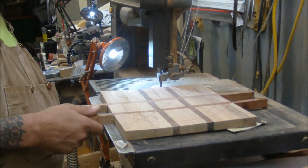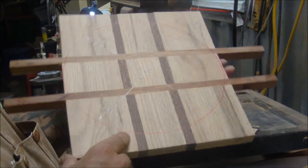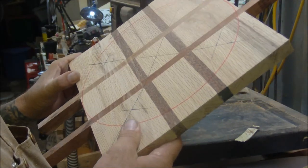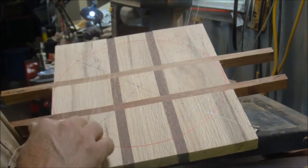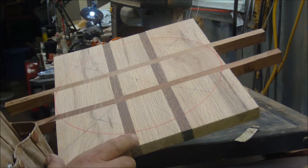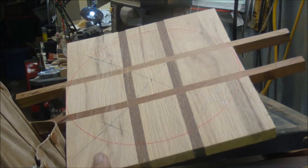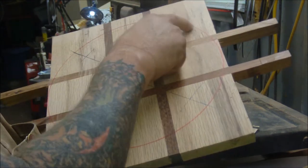Alright everybody, we're back up here and I'm going to go ahead and cut the circle part now. I want to show you a couple of things I do to make it a little easier to cut a circle on the bandsaw. Number one, I'll trim off these corners first. The other trick I've found is slow and steady on the bandsaw when you're cutting your edge. There are jigs you can make for cutting circles on bandsaws — I don't cut enough circles to have ever made one, though I probably will one day. It's one of those things on the list that never seems to get done. Going ahead and knocking the corners off, then we'll start the circle.